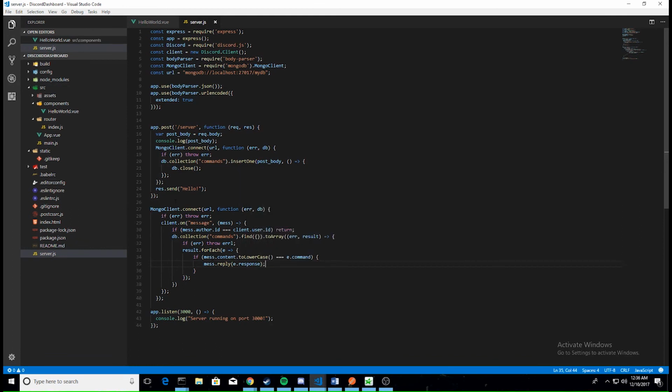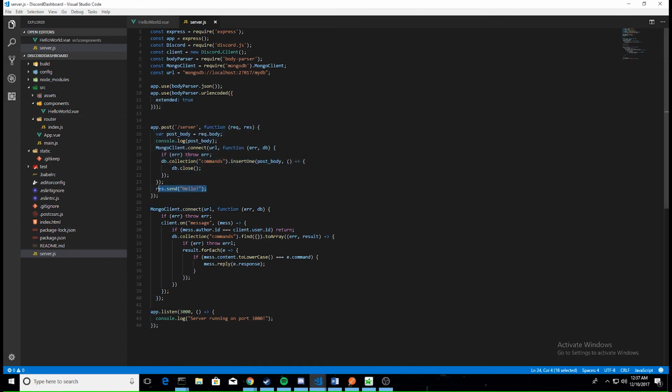So let's go through the whole thing. Use the body parser, create a listener for /server at this place, and if this does get hit with a post request, grab the body information, then log it, then connect to the MongoDB, throw an error if there's an error, and we're passing it a URL parameter. Then grab the collection commands from this DB and insert the body, and then close the connection, and this can be done over and over again.